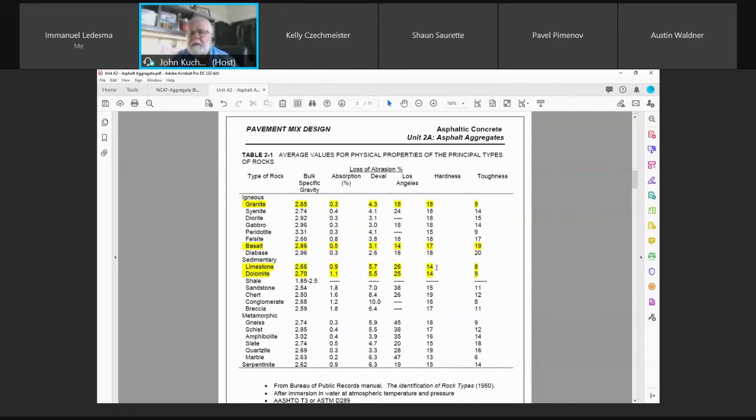Where do you normally get your igneous rock or your granites? Let's call it granites. Are they naturally occurring in a pit, or do you have to crush them from bedrock? Generally crush them from bedrock. Right. So you're going to get sharp, angular aggregate, right? So if I throw that in a drum and add steel ball bearings, what's going to wear off first? Those sharp, angular edges. Some of them are even really pointy. So I'm going to have a greater loss.